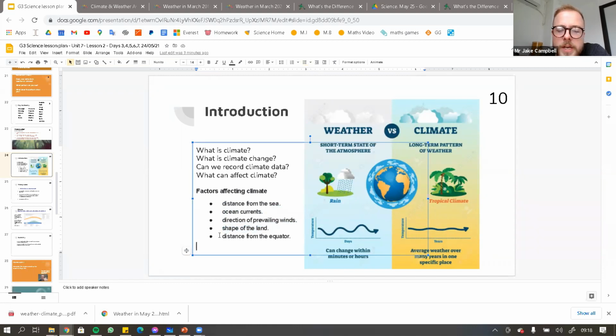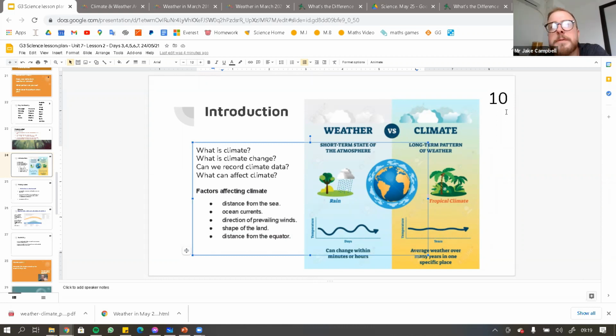But the important one that we learn in grade 3 is this one. So, Kiwi, what does this say? Distance from the equator. From the equator, yeah. This is a driving force on the climate. Okay, depending on how far you are from the equator will determine the climate. If you are close to the equator, it will be very hot and humid.